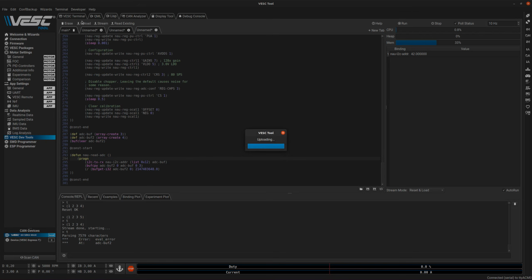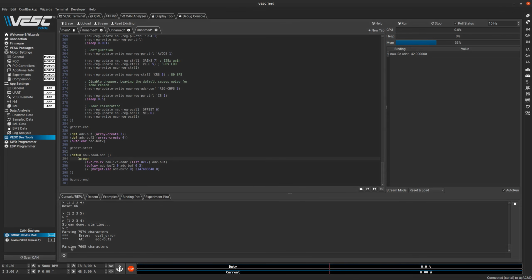So do upload, and this worked, and now we do garbage collection, and you see that we are down at 2% heap now, and the same amount of memory because we still need those buffers in RAM. And that will allow you to fit vastly more code because you have so much more flash memory.